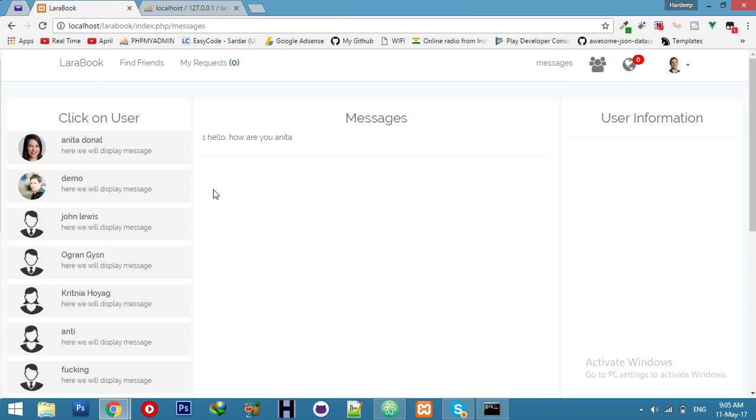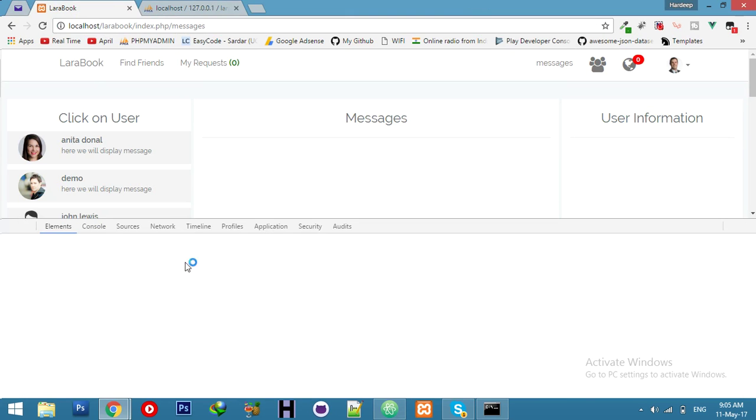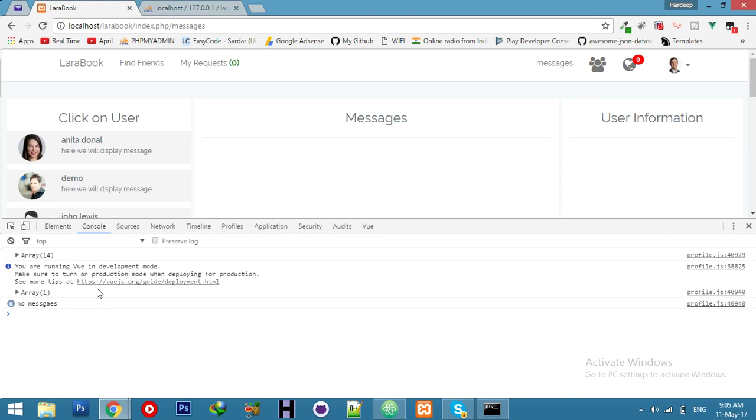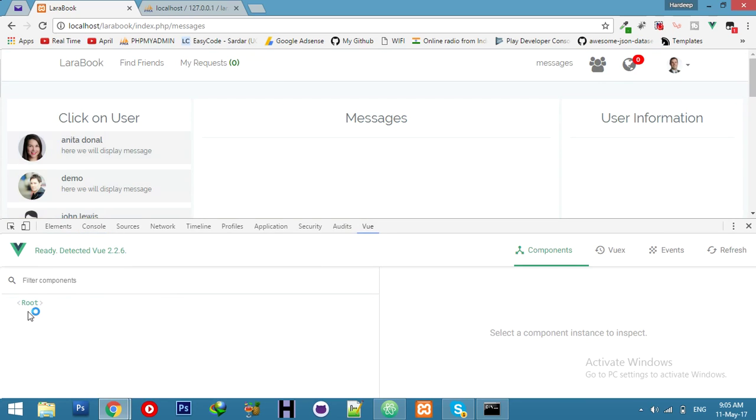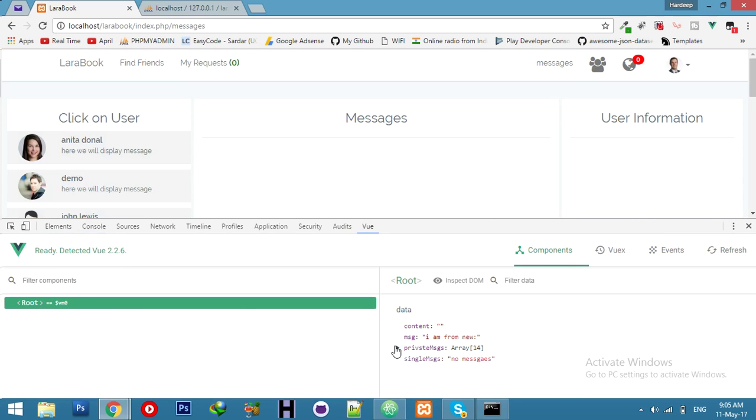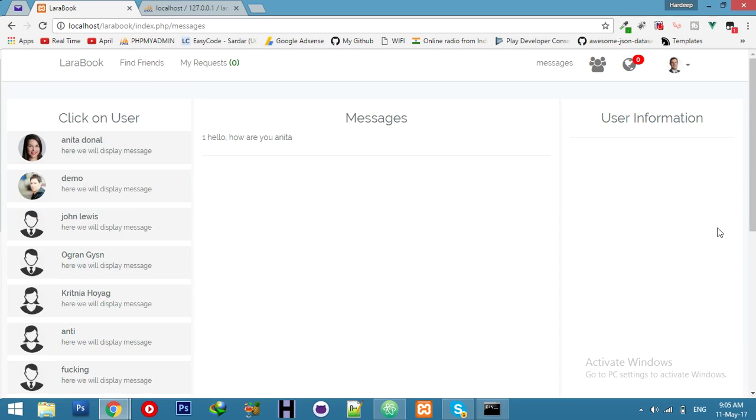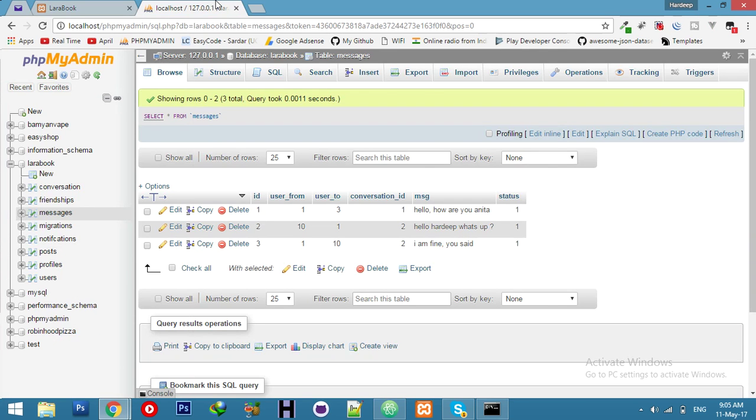Now we don't have anything for the other because we are displaying no message for other data, but here you can see the route to the array, one is single. Click here, you can see data.